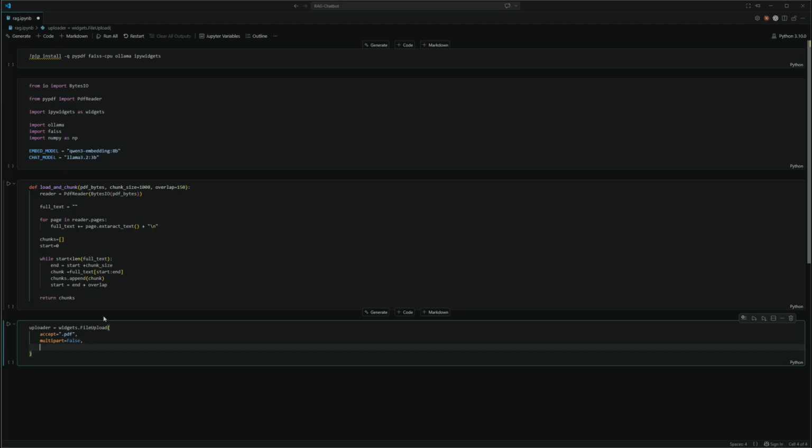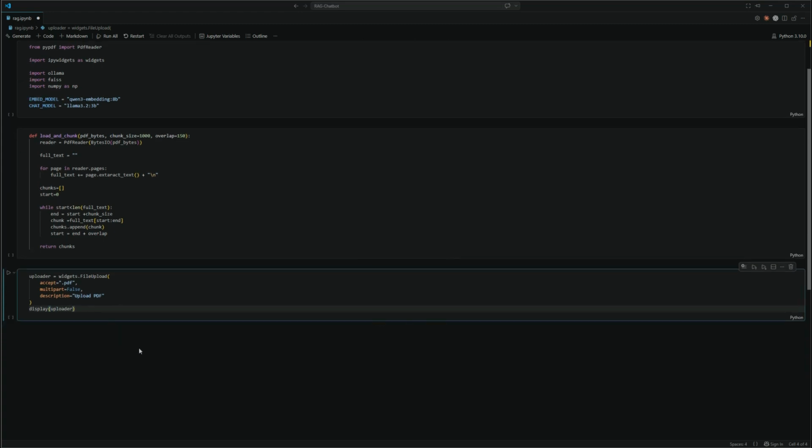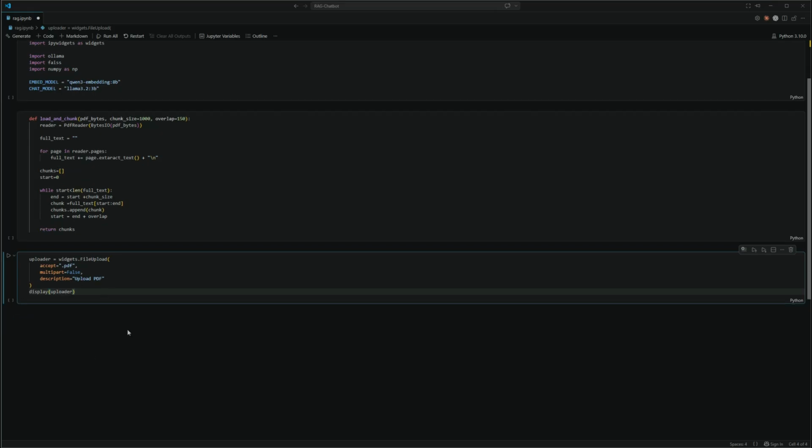We don't want multiple files. Description equals 'Upload PDF'. And now we need to display this, so we're going to use the display function and then uploader. That's all. Display is what actually renders the widget in the notebook file. We will see when we run this.